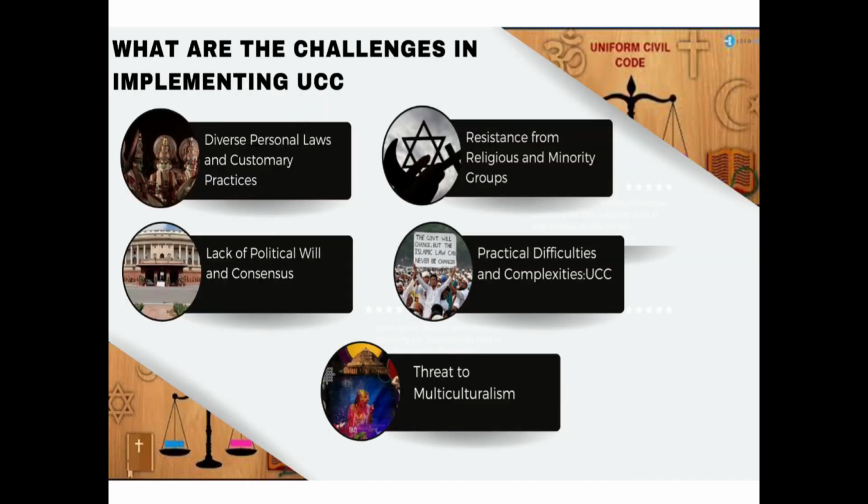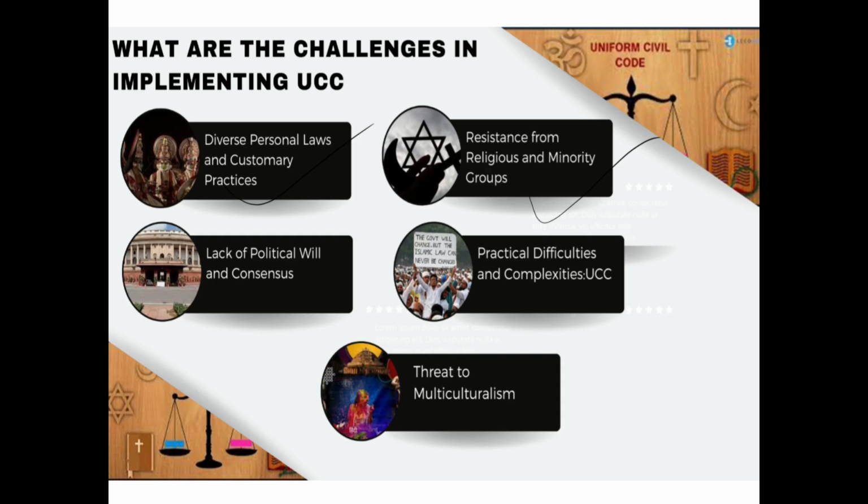Now we have discussed what the UCC is and what the views are. Now you have to understand the challenges in implementing the UCC. First thing, diverse personal laws and customary practices. We have discussed a lot of tribes, religions, and ethnic groups. So you have diverse laws, and it is not very easy to bring them all under one umbrella. There will always be resistance from religious and minority groups. The minority groups will always be skeptical that the UCC is an attempt of the majority to subdue their rights.